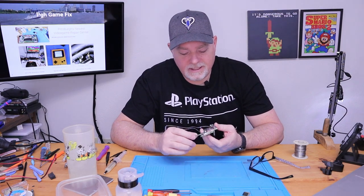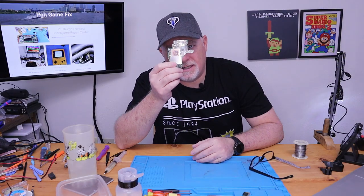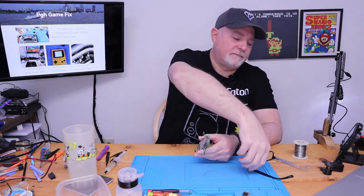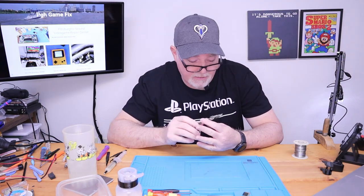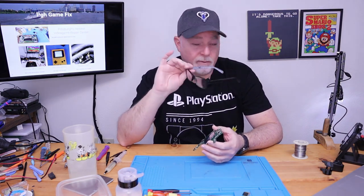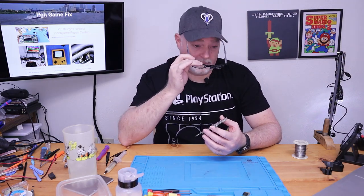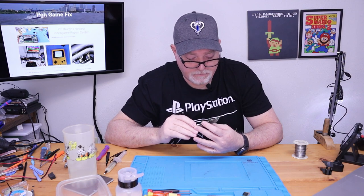There's no easy way to do this. It takes the right equipment. And while I have seen people successfully do it with very fine tip soldering irons and basic magnification, these are 2.5 power readers. I don't normally wear readers when I read, but when working on this small stuff, it just makes life so much easier just to see where we're at.